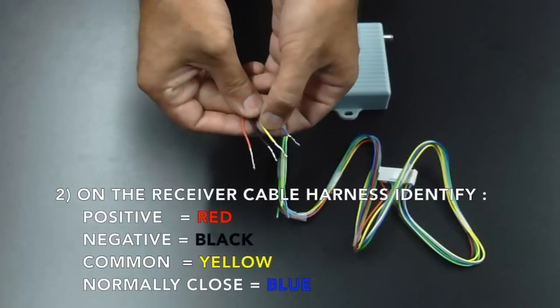Second, on the receiver cable harness, you're going to need to identify four control wires. The red wire, which will be your positive, the black wire, which will be your negative, the yellow wire, which will be your common, and the blue wire, which is your normally closed contact.